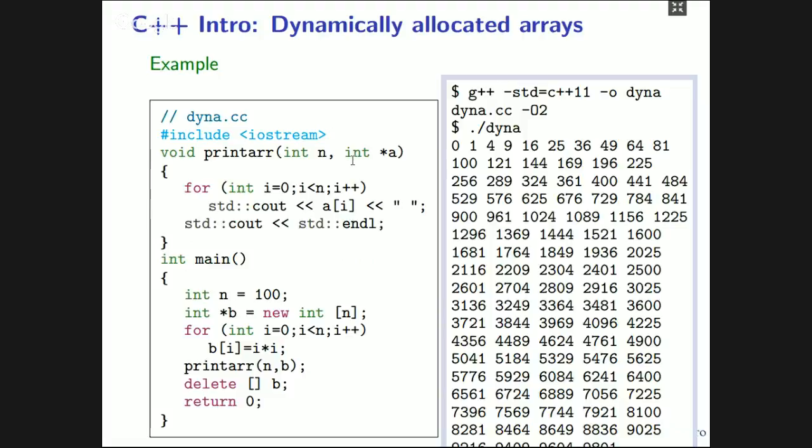One more example. This is what it prints out. So I have an array, and there's a function that prints the array. And the only point about this is that since with dynamic arrays, you're just getting back the pointer to the first element, it's up to you to remember how many elements there really were.